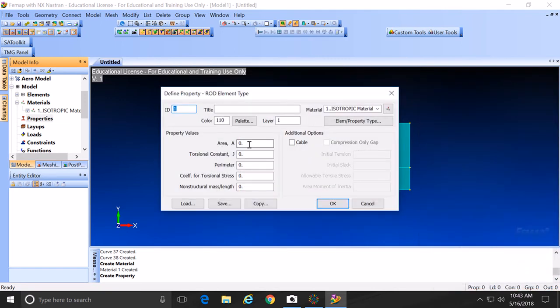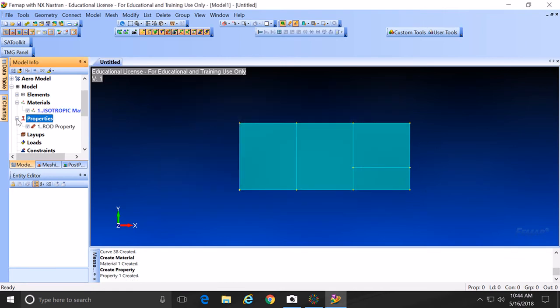Do we know the area of the stiffeners? We don't know, so over here it doesn't matter. Generally I put 1, so that if I put the area equal to 1, the value of the stress will be equal to the value of the force, no? What is stress? Force over area, no? So if I put A equal to 1, the stress will be equal to the force, but you don't have to, you can put whatever you want. In some problems, you might actually have the correct area for each one of the members, no? But not in this case. So, okay. Cancel, so we have the property over here.